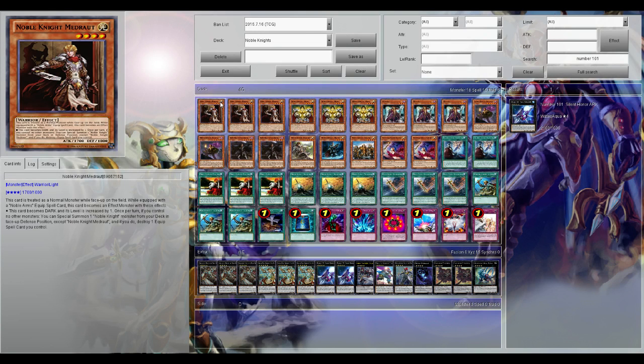It is the legendary Noble Knights. This is a very cool archetype. It is based on the Arthurian legend, which is the story of King Arthur and Merlin and all that fun stuff. But without any real further ado, let's go right into this, guys.